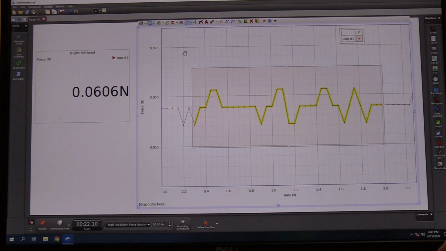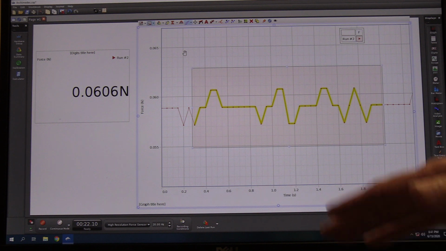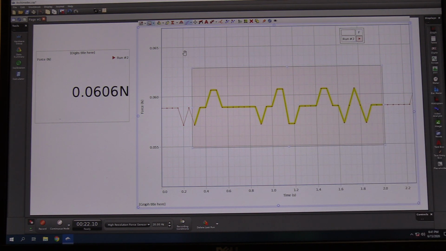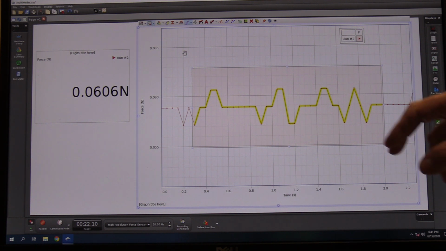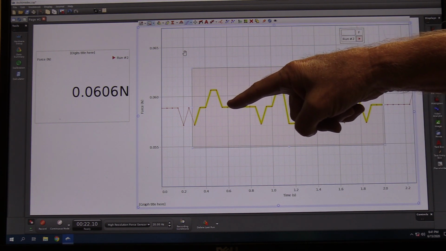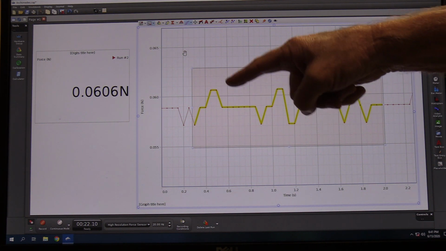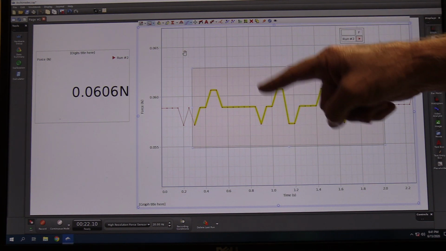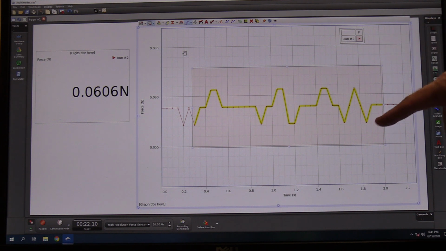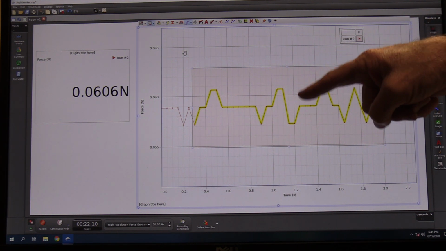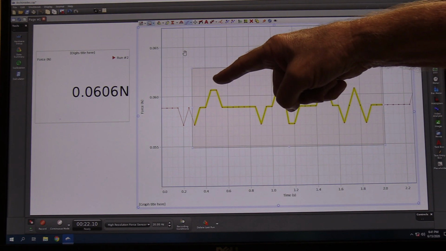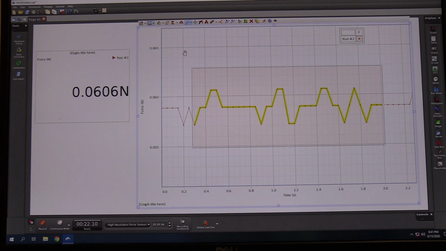And that is because the actual signal is deliberately dithered or jittered around so that you can get better resolution than the actual resolution of the device itself. The actual resolution, you notice that it only comes in at certain levels. It doesn't come anywhere, but it doesn't come in this level here. It's either here, or down a step, or up a step, etc. And that step corresponds to 1.7 millinewtons. That's 1.7 thousandths of a newton.